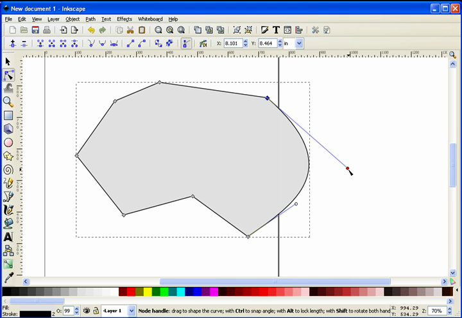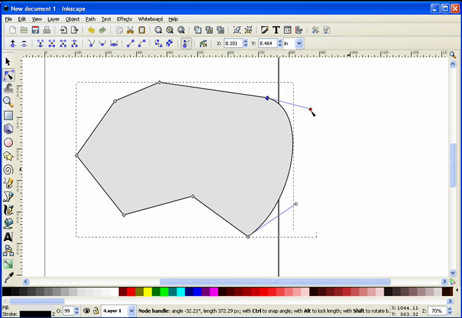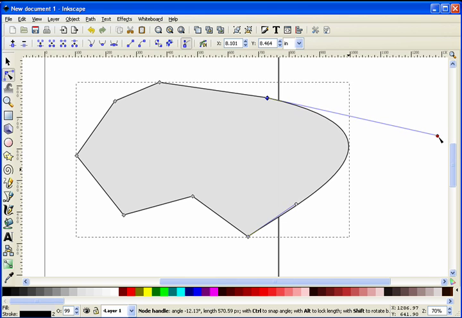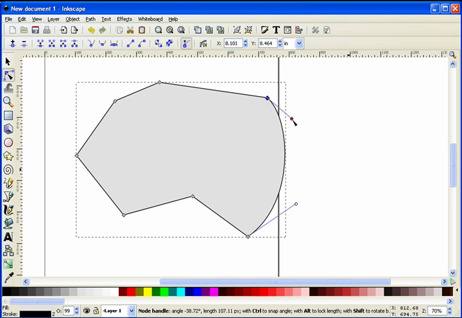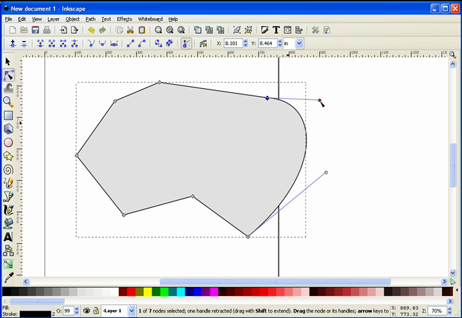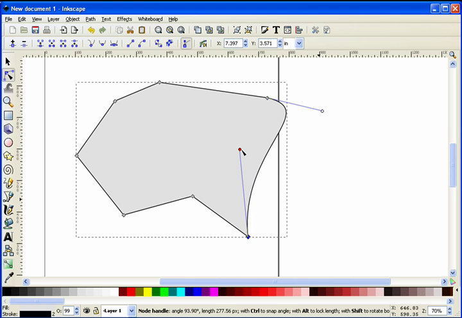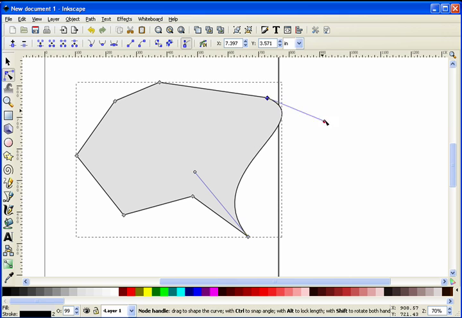So I could click this little circle here and I could adjust just this one node's Bezier handle, and you can see that you have a lot more control. You could really pull it out to give it a lot of real nice sharp, or I could pull it back in to make it real shallow. And you could kind of control how you want the arc to show up just by working these handles. And it's going to take a little trial and error until you get the feel for it. You could do like a nice little curve there, or you could take this Bezier and we'll turn it in this way, and now you got an S-curve.